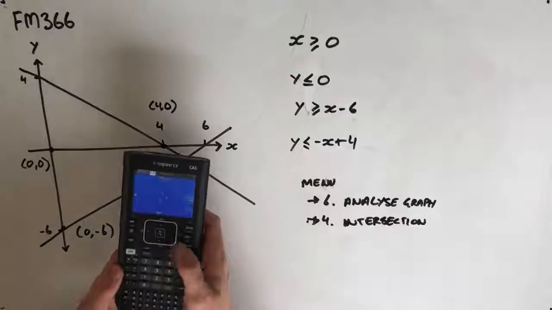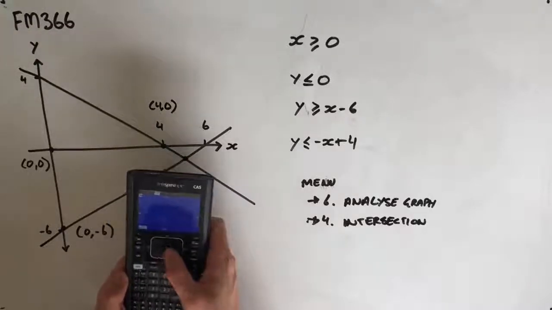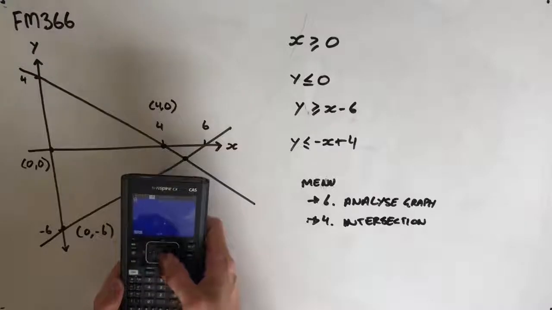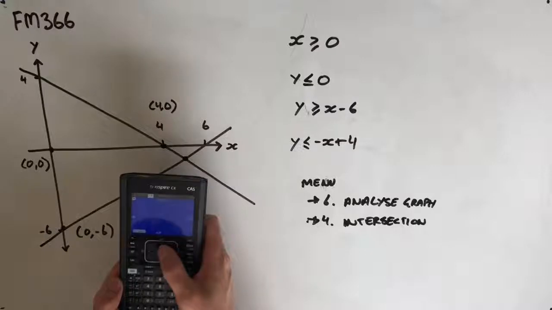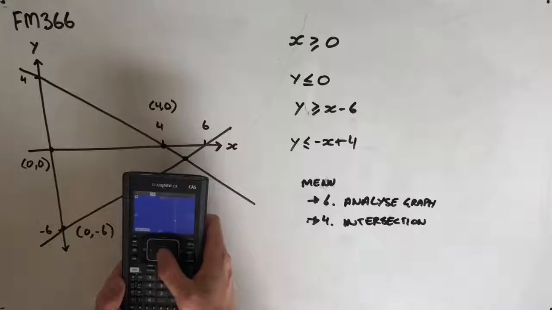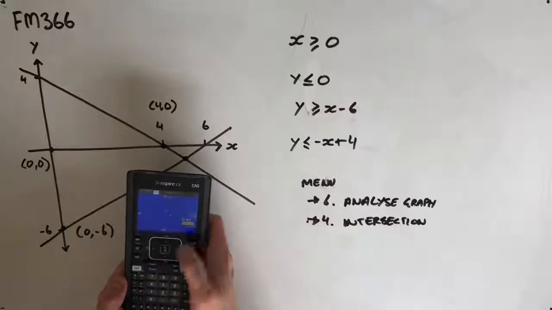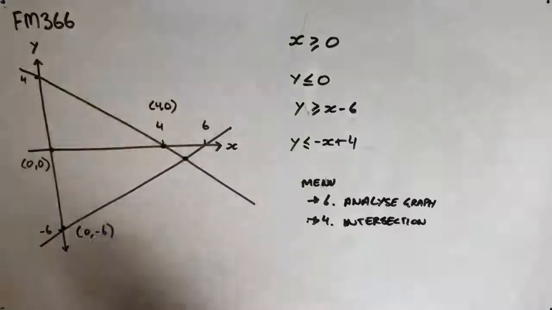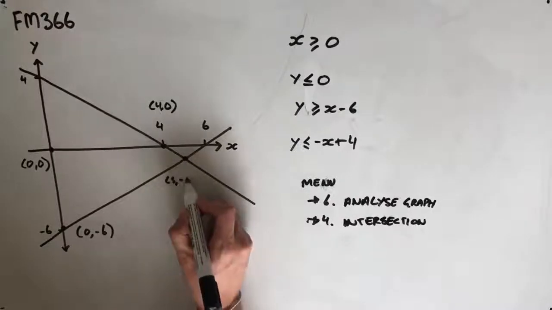So for example, I might take you through that on this calculator. So we're going to hit menu 6, 4. So I'm in the intersection. Down in the bottom left, it's actually telling me to grab a graph. So I'm going to select this line here. Now it's saying second graph. This line here. Excellent. Set the lower bound. I'm going to put it below that intersection point. Now select the upper bound. I'm going to put it over here. And you can see now that it's dropped out a coordinate of 5, -1 at that intersection point. So 5, -1.